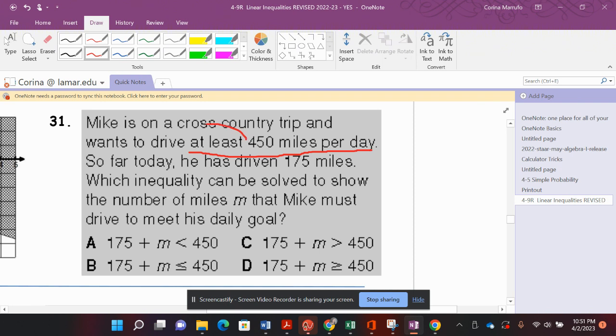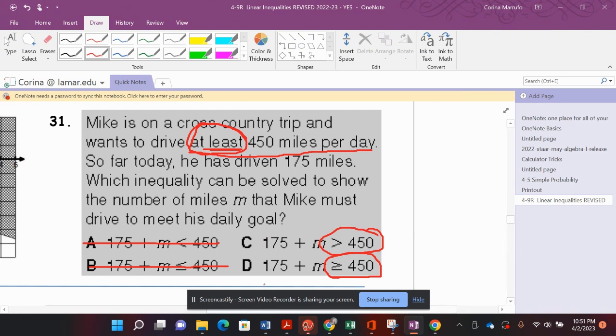day. So when I say at least, that means that's the least amount that I'll drive. So I am going to go further. Even though it says least, I know you guys right away want to put less than, but that's not what it's saying. It says that the least amount that we'll take is 450. So that means we need to go over. We need to be greater than. So it has to be greater than 450. That's greater than 450. This one's greater than 450. These two say less than, so not those ones.